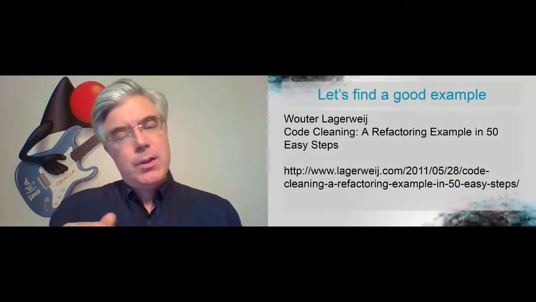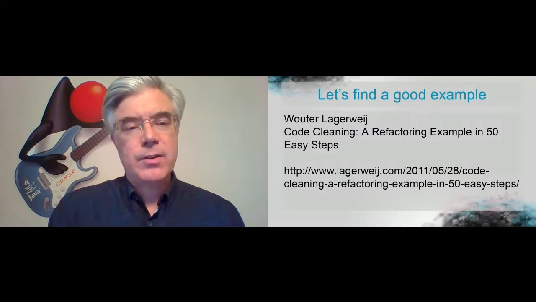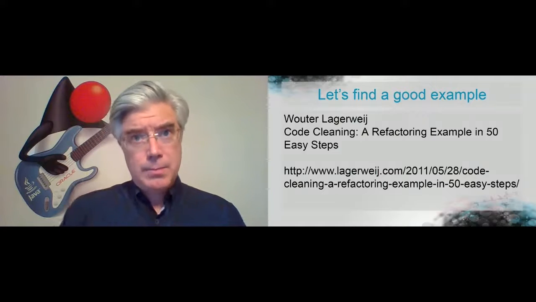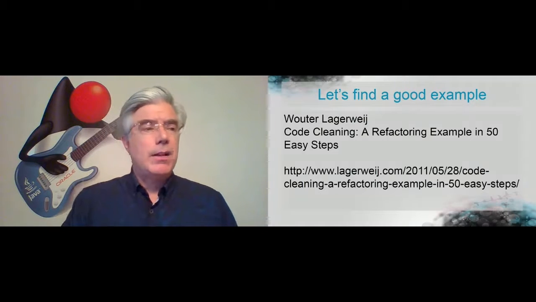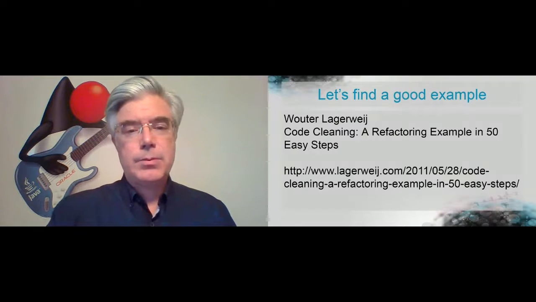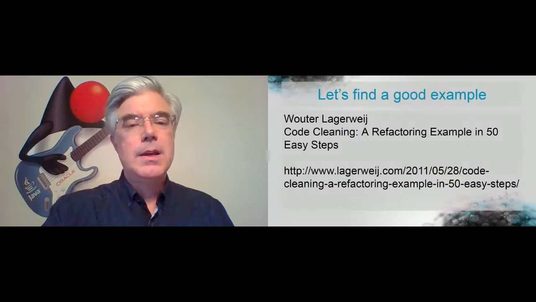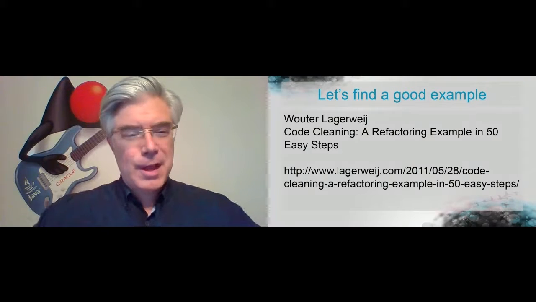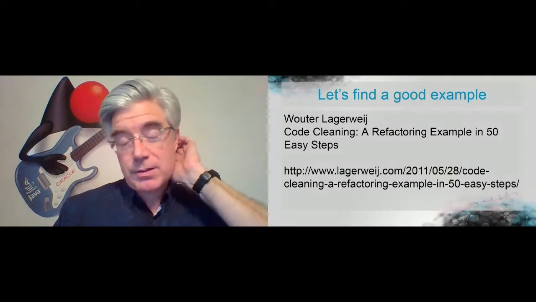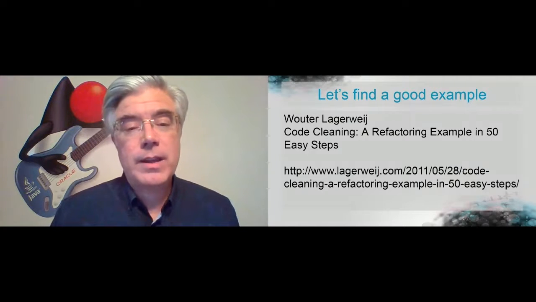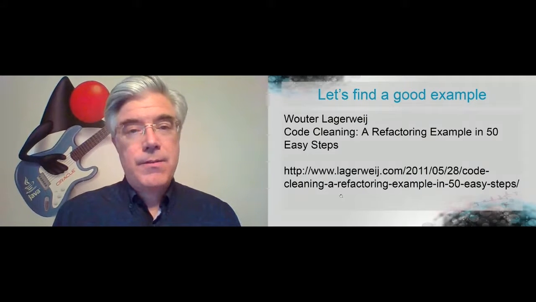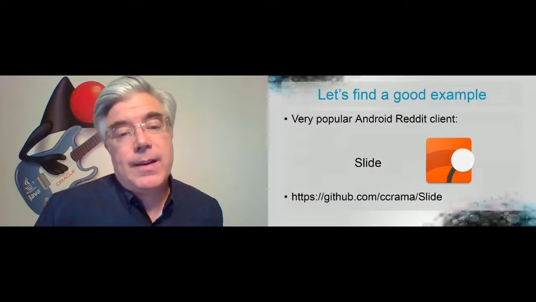But basically, he wrote a blog post where he showed how to refactor this code in 50 easy steps. And I noticed that he put the code up on GitHub, but it didn't even compile. So I had an overseas flight one time and couldn't sleep, so I went and created all the objects necessary, stubbed out whatever objects are necessary to get the code to compile, so I could start actually testing it and refactoring it confidently. So, but here, my friends, is my favorite ugly code base that I've found.